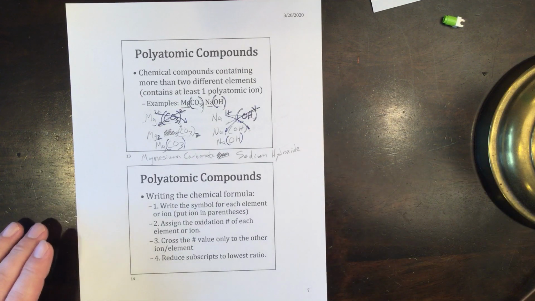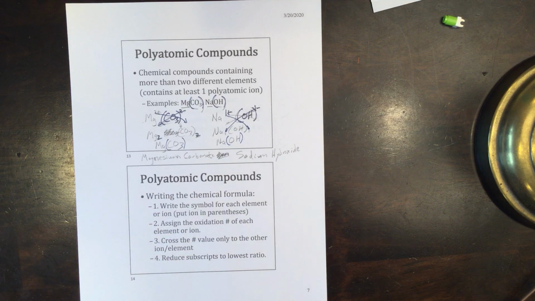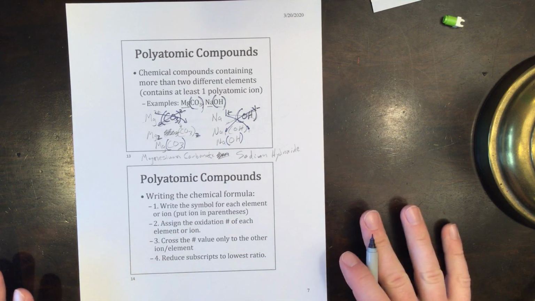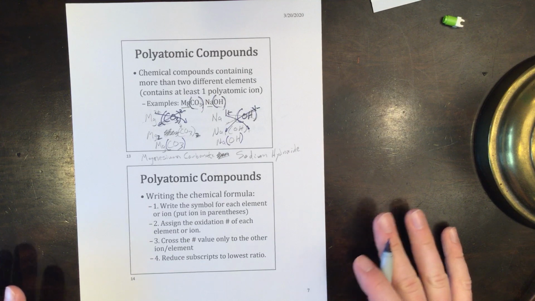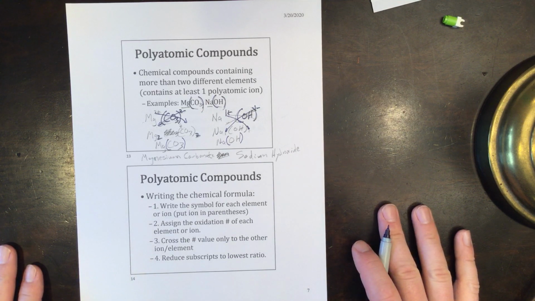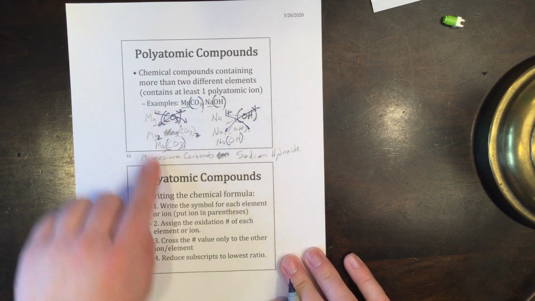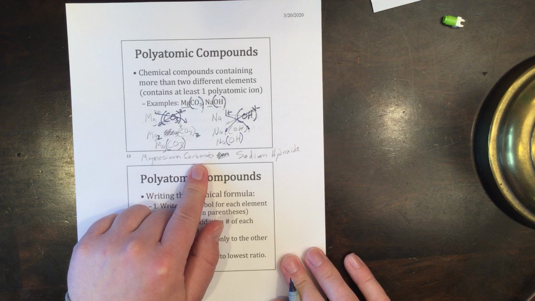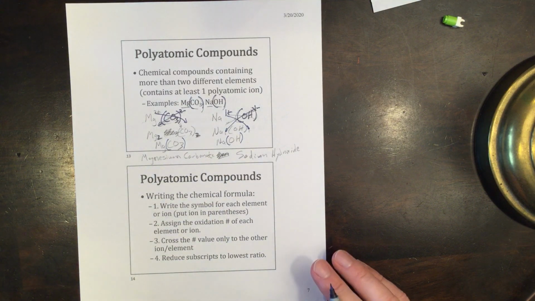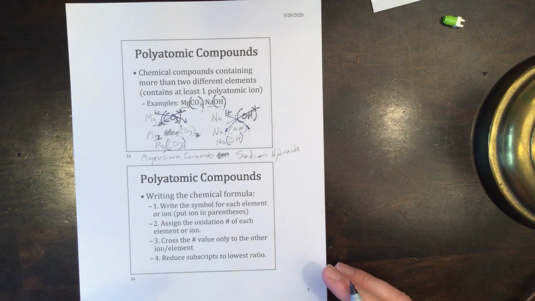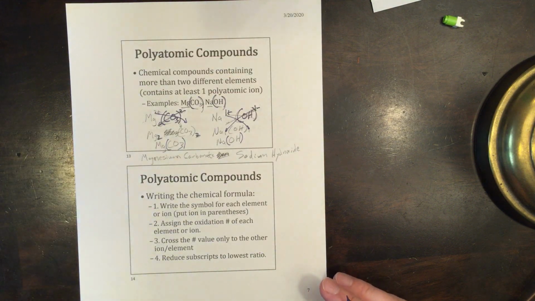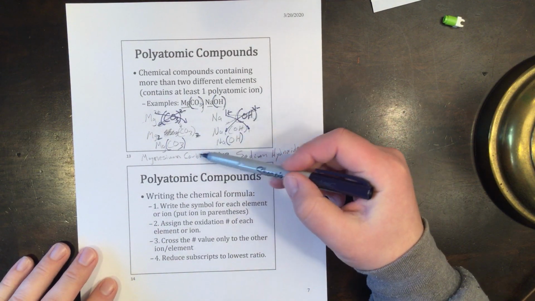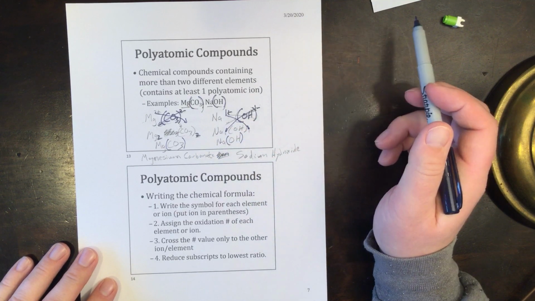Now how do you name them? I'm getting a bunch of emails now here. Now how do we name them? So you do not change the names of the elements. So magnesium, the first one, still stays the same just like it did before, and then we just write the name of the polyatomic. It's called carbonate. Did I mess up? I said carbonate before. No, I think I said carbonate. Yep, carbonate. So we don't change it to carbonate-ide or anything like that.